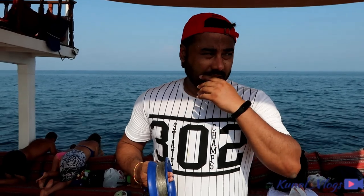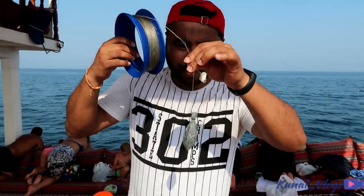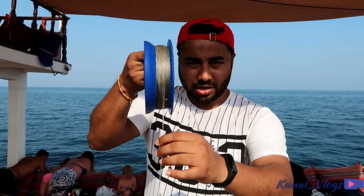Alright, it's time for fishing and we are in the middle of the sea. It's deep water. This is what we have been provided with, a small piece of stale fish. It's smelling bad and I don't know what this is called. So we have to put it inside the water and we have to wait.